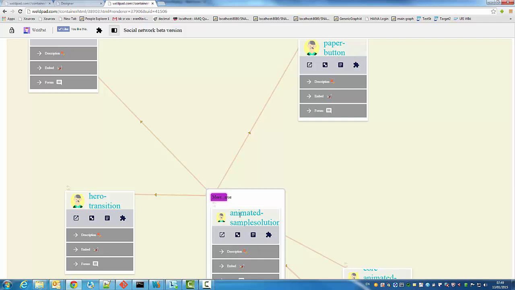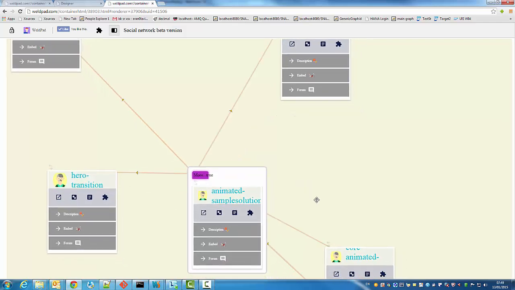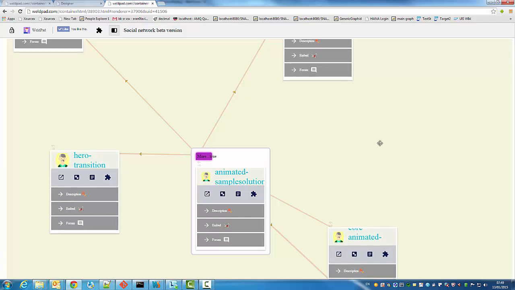So probably the code uses those web components inside. This is his relation. If there are some other components that are using this web element, then we're going to see lines, relations between the other components and this animated sample solution.